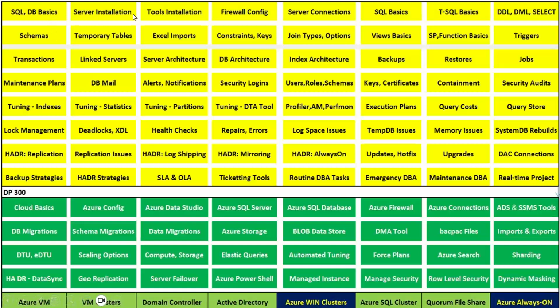Well, basics, installations, firewall configuration, server connections, Transact-SQL basics, schemas, temporary tables, imports, constraints, join types, join options, views, procedures, triggers, and how we use them in our daily life. For example, take views. What about row level security? The main purpose of views is row level security for database administrators.